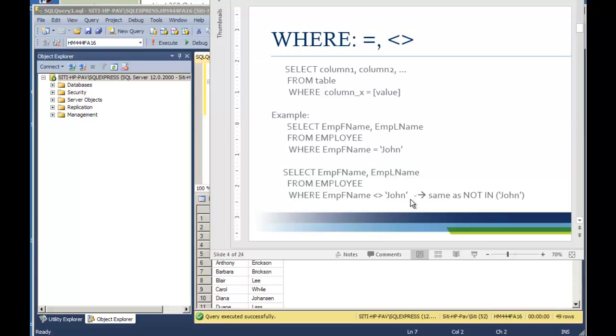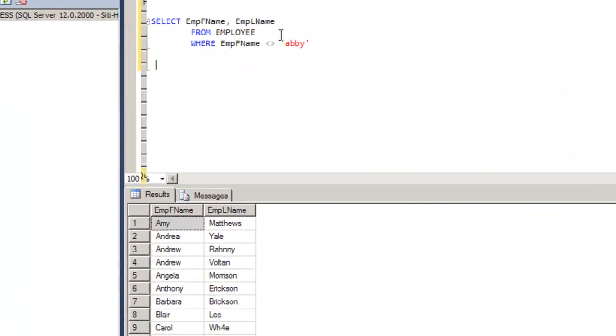You can also do this by using the command not in. Let's take a look how we can implement this in our query. Well, let's stay with Abby. I think you will see the illustration here.